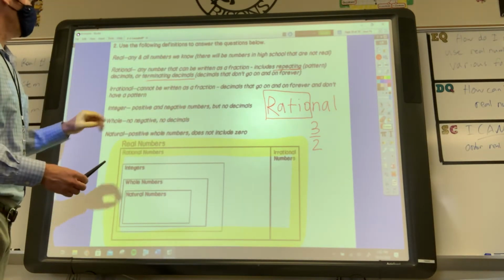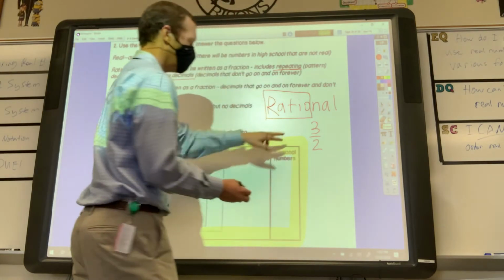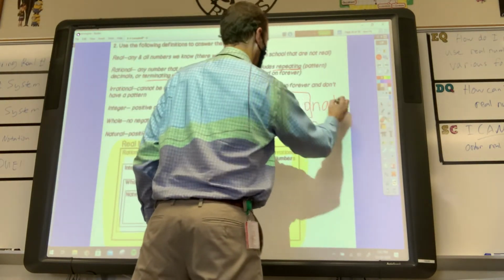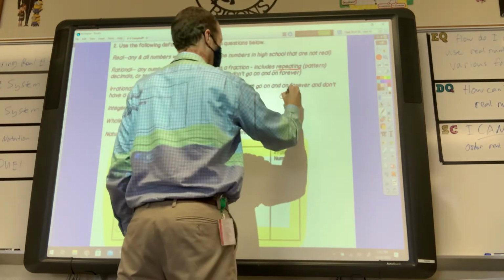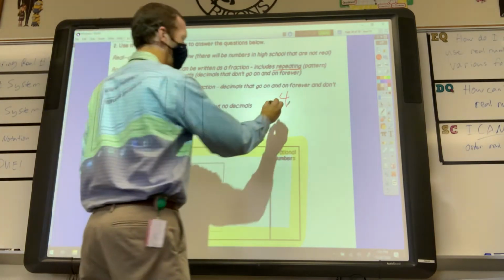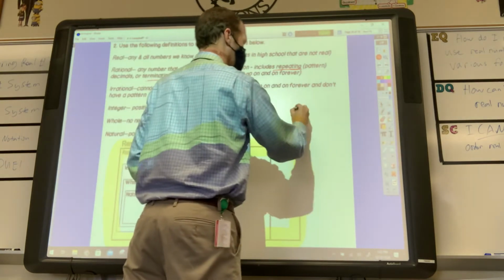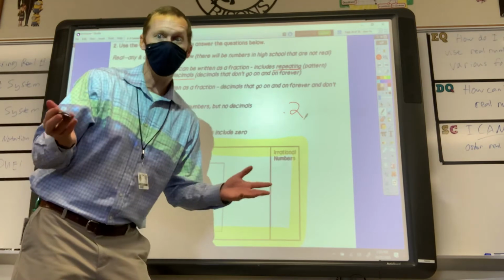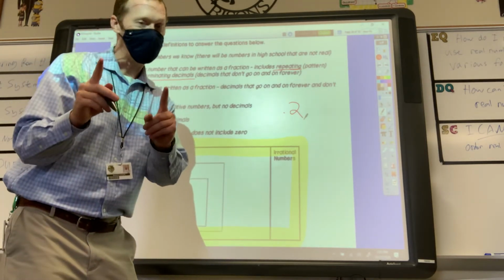If I'm trying to figure out if a number can be written as a fraction, there are some ways that are easy to see. Like if it's written as a fraction, it can be written as a fraction. But there are also other things that we need to make sure we don't forget. Like if I put the number 4, can you write that as a fraction? Of course you can. You put it 4 over 1 and it becomes a fraction. You can also look at a decimal, like 0.2, and you can ask yourself, can 0.2 be written as a fraction? And if you're not sure, you can use your calculator.